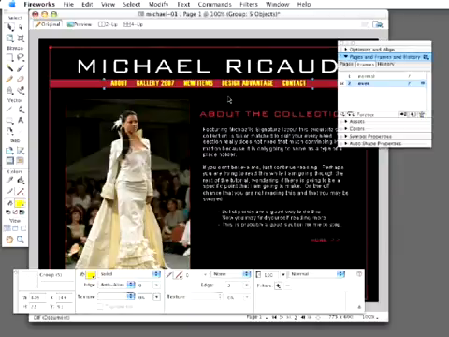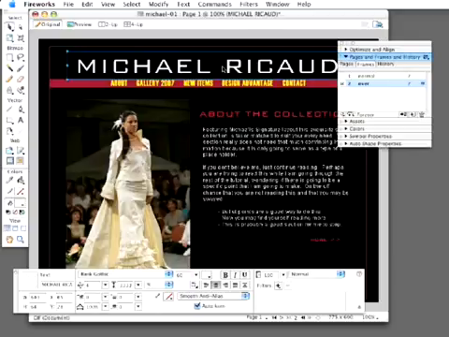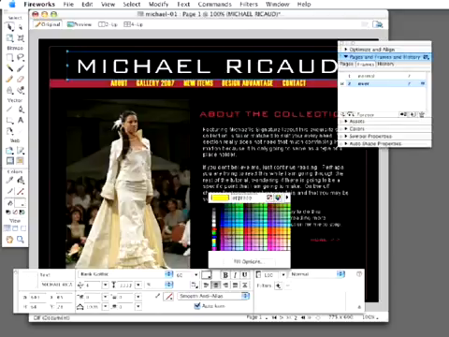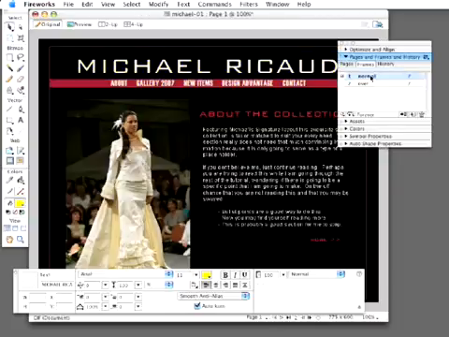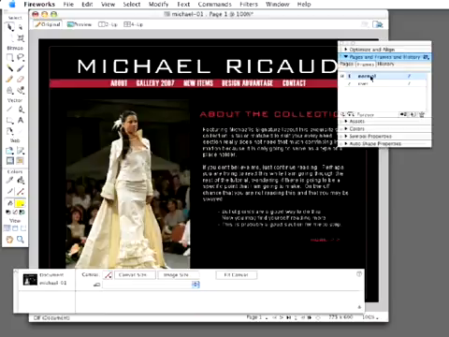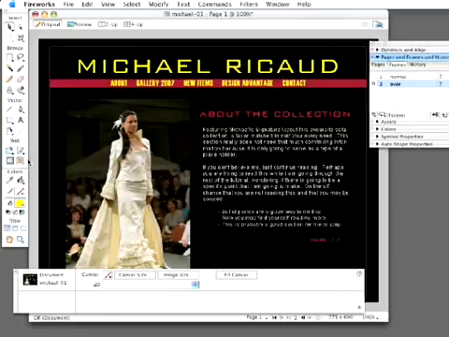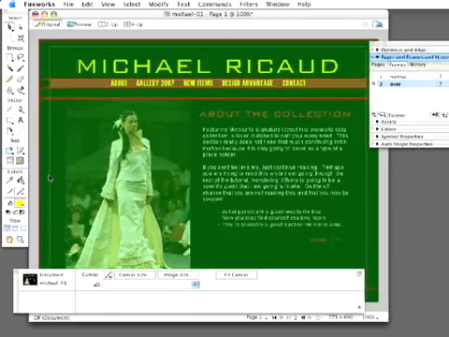Now take a look at this. I'm going to come over here and grab this guy right here, and I'm also going to make that yellow. So now what do we have? The normal frame, that's what it looks like when it's normal. The overframe, that's what it looks like when you're over it. Now, I'm going to show my slices and hotspots again. And this is where it gets even cooler.